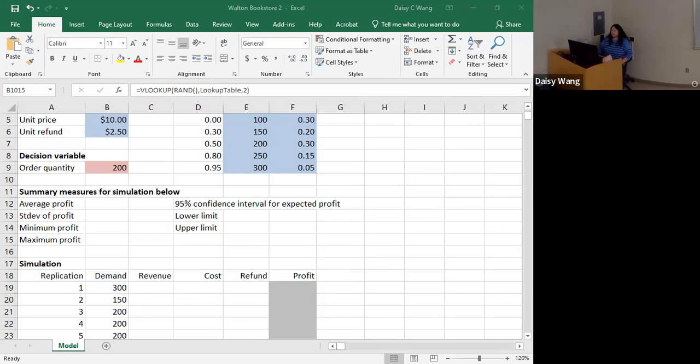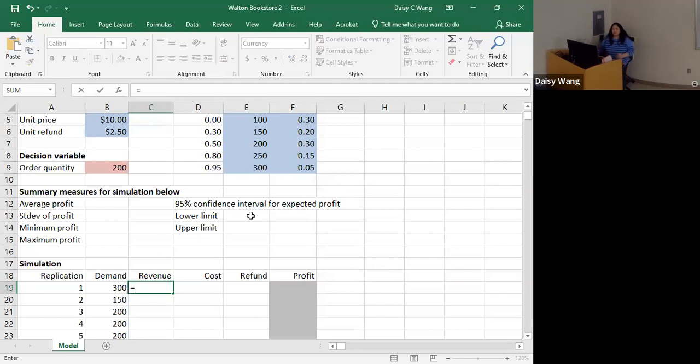So the revenue should be, where is it? Oh, well, it's okay, I'll just do this. So unfortunately, in the handout, I think I accidentally deleted that formula.